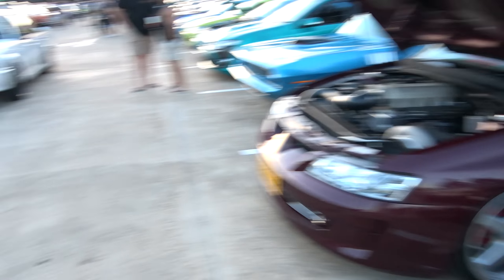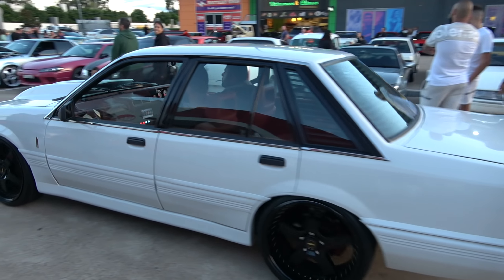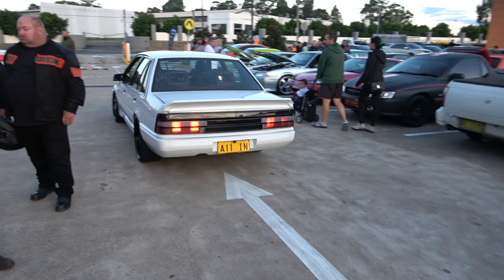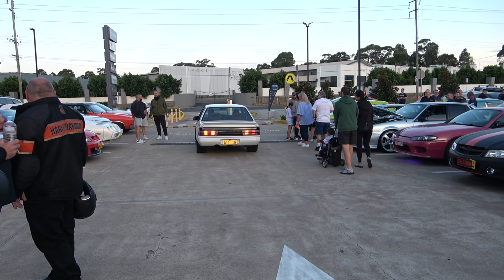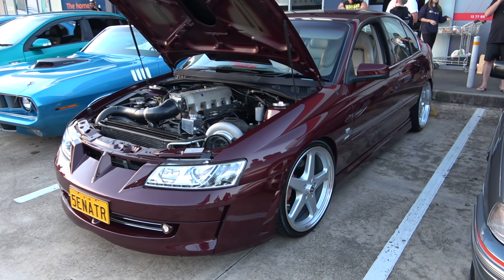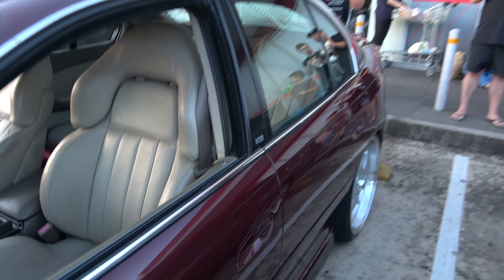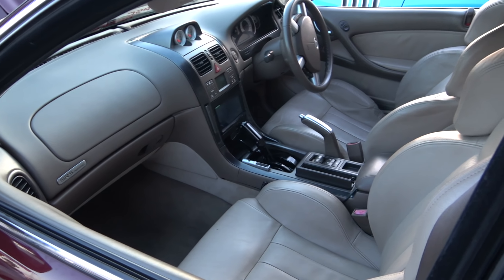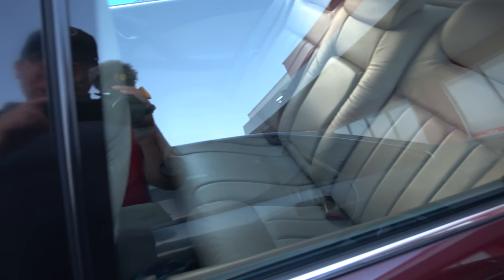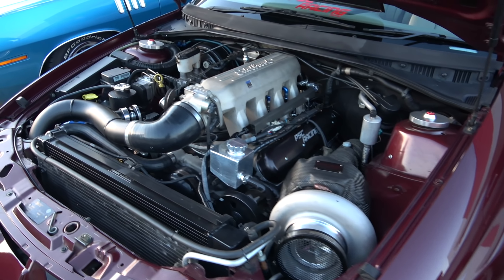Whenever I see these Commodores — the SS — I remember my friend Harry H, who lives in Greece now. He had one of these. Lovely. Wow, listen to this beauty, mate — the whole ground is shaking with that one. Nice. Senator is a beauty, I love the colour on that.